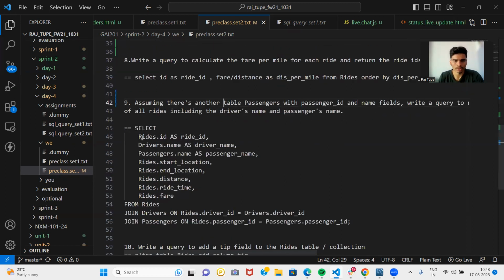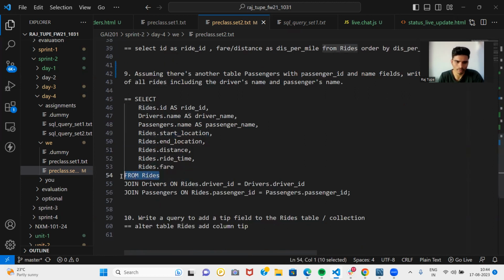Okay, so we are selecting the ride ID from the rides table as ride ID, name from the drivers table as driver name, name from the passengers table as passenger name, and we are also selecting the start location, end location, distance, ride time, and fare from the rides table.